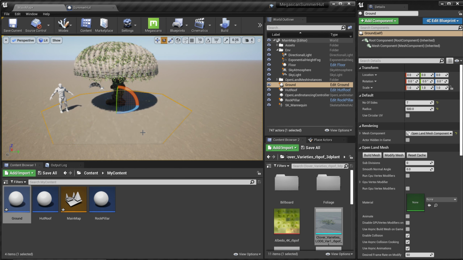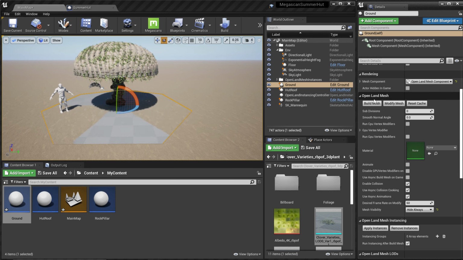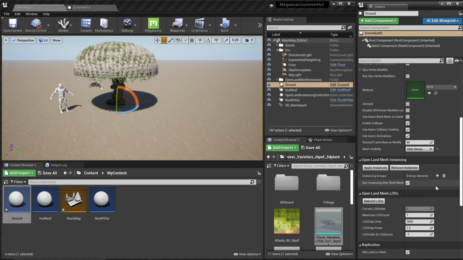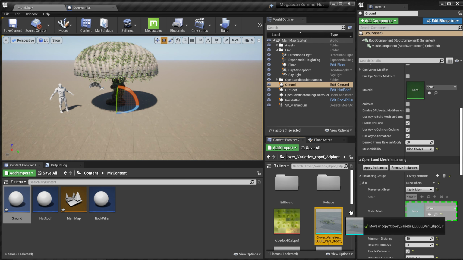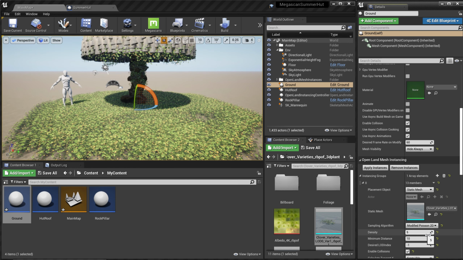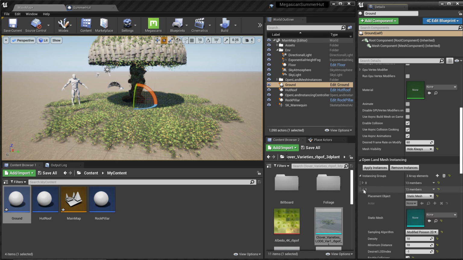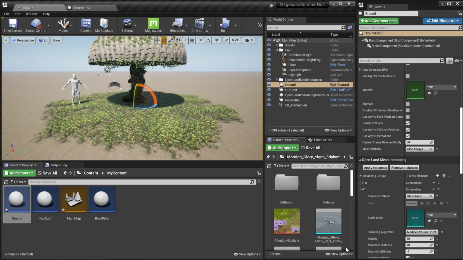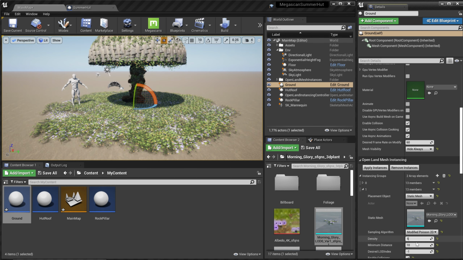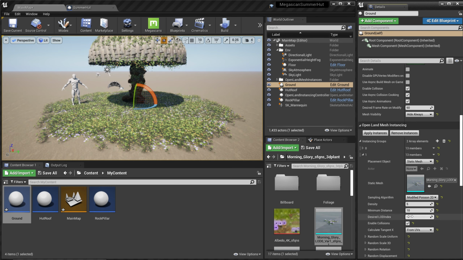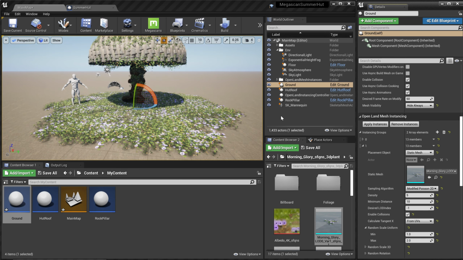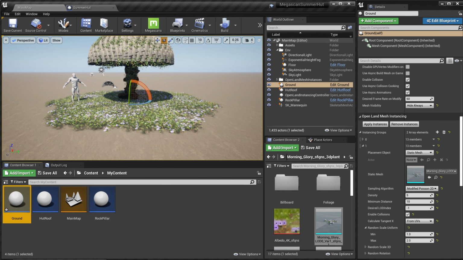Now you can see this flashing because these two meshes are fighting for the z-axis. That's why we can see this, and that's totally fine. I'm gonna hide this mesh anyway. Mesh visibility, hide always. Right. Then I'm gonna create a new instancing group, and let's add some foliage. Nice. Maybe let's decrease the density, and let's create another instancing group, and let's add another type of foliage. This one. Okay, and I'm gonna reduce the density, and I'm gonna increase the size a little bit for this one. Okay, that will do. Right, now everything looks good.